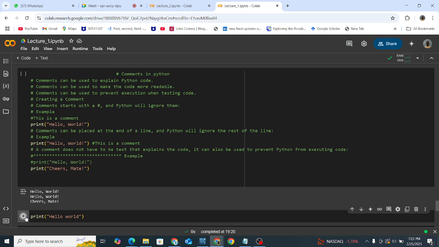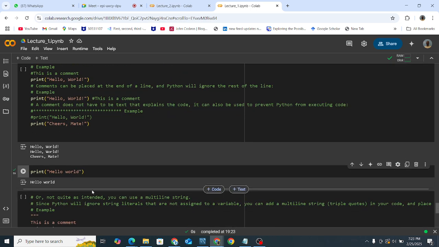When I execute this, you notice that I'm getting an output just below, hello world. But if I don't want to execute this, there is a shortcut, by the way, for putting a comment.